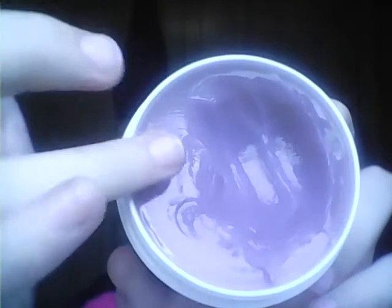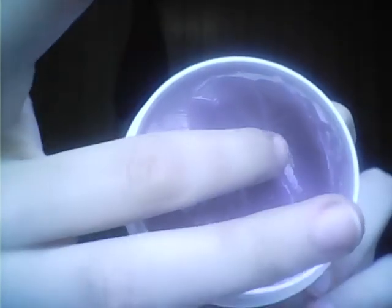I did start right here. I didn't start from this side. That's why this whole area is flat, but it is just like a purple goo. It's really greasy, but it does really promote healthy hair growth. I have been using it for, I think, almost a month now. And this is actually how long my hair has grown. It's probably about 2.5 to 3 inches in total, but it was a lot shorter than this when I first started using this. This stuff really does work. It does promote strong, healthy hair growth and all that.